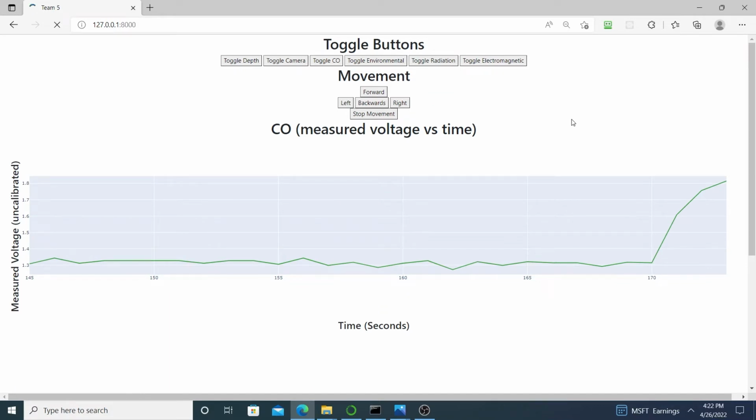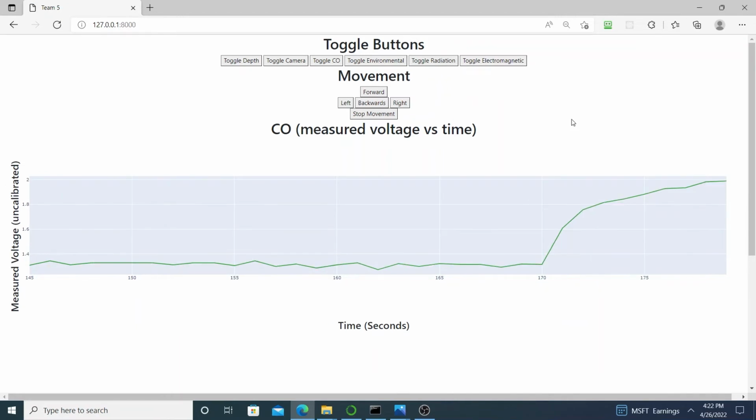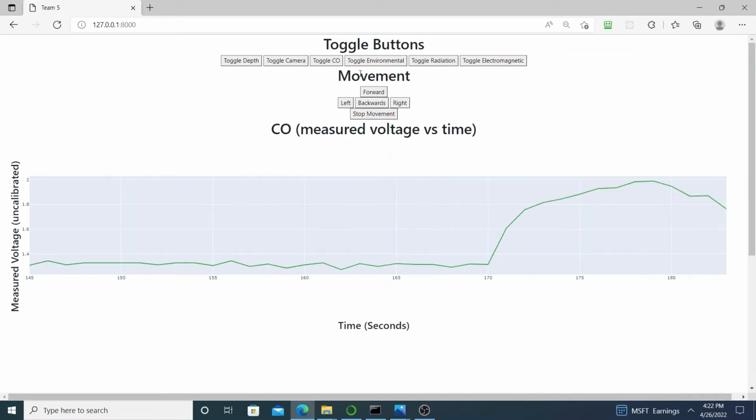For a carbon monoxide sensor, a voltage is read corresponding to the amount of carbon monoxide that is in the air. When we exhale on the sensor, you can see an increase in voltage.